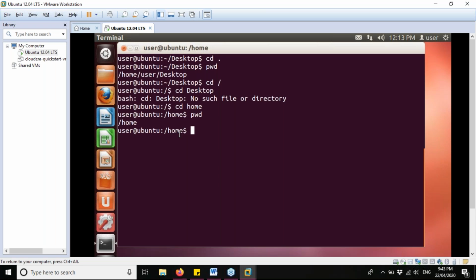Now guys, which path is it? This is the relative path. I would be going to the desktop directory via the relative path. Now again cd user: write cd, then put a space and then write the name of the directory, user, that is U S E R. Then hit the enter button. Again let's check pwd. Now we see our present working directory is user.